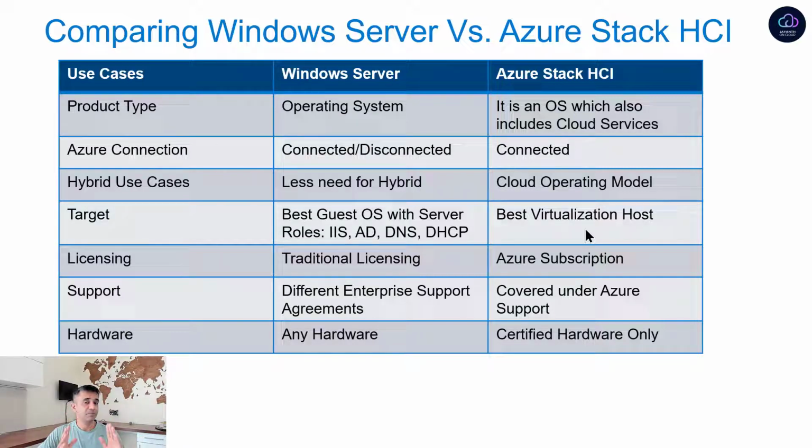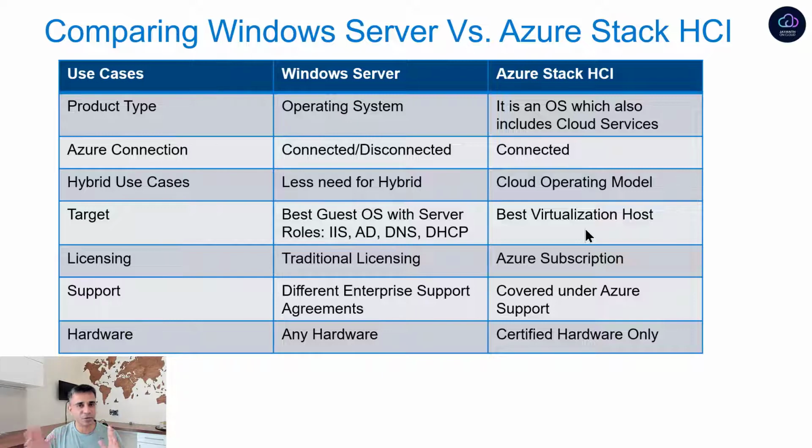Windows Server, you can pretty much deploy it on any hardware, right? Today, Windows Server can be deployed as a bare metal server as well, right? So you can deploy it on a standalone server, or it could be on a cluster of servers if you want to do an HCI. In case of Azure Stack HCI, it has to be deployed on a certified system only.